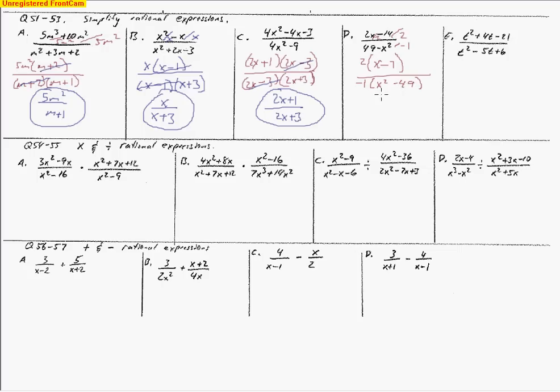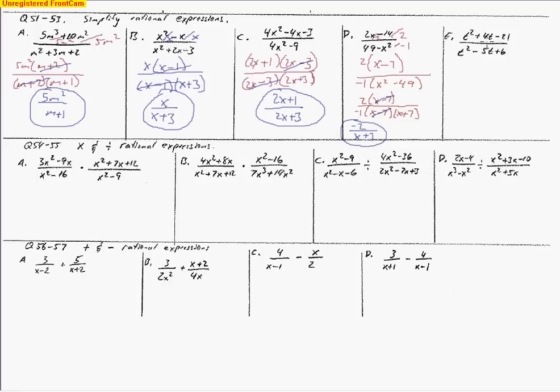So now try factoring that. So we got the 2, x minus 7, and then the negative 1 on the outside. And since it's a binomial and it's a difference of squares, it factors as two binomials, x minus 7 and x plus 7. And so now we can go ahead and take out that common factor of x minus 7. Those will be gone. And typically you're going to divide the negative 1 into 2, so you typically write it as, or see it as, negative 2 over an x plus 7 if it were on a test.